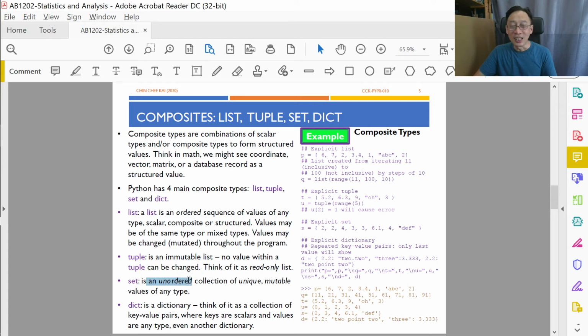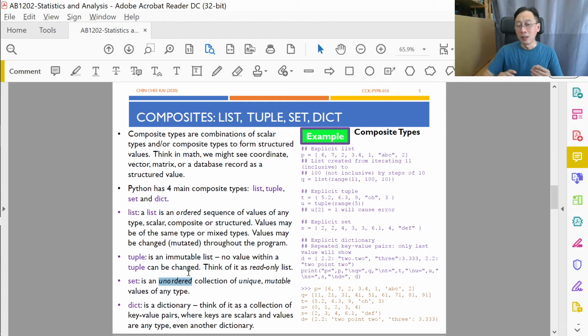A set is mutable. You can change things inside. It has to be only unique values, and that is guaranteed by the set operation itself. That means even if you type, I want a set of 3, 3, and 3, Python will only understand it. There's no error, but Python will understand it as, okay, store the value 3 in this set. That's it. Because all values in a set are mathematically unique. All right. So also, it is unordered.